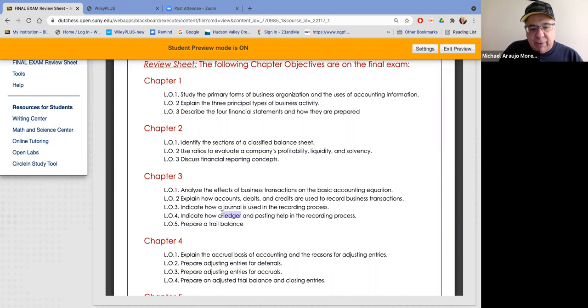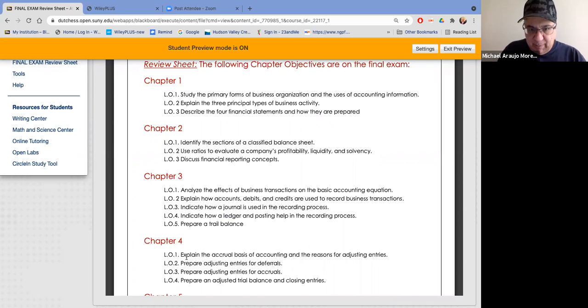Ledgers have all those accounts, and all those accounts have balances, which you need to know how to do. And to make sure the ledger is balanced, in other words, all the accounts that have debit balances and all the accounts that have credit balances are equal, we did a trial balance. And that's really all the trial balance was meant to do, is to make sure that now that we know all the accounts in the ledger and what their balances are, do the debit side balances equal the credit side balances? And that's basically it. So there was a lot going on in chapter 3, if you remember. And that's the beginning of the bookkeeping cycle.